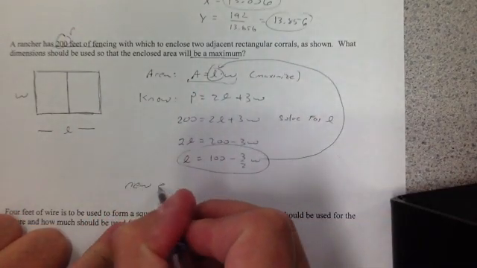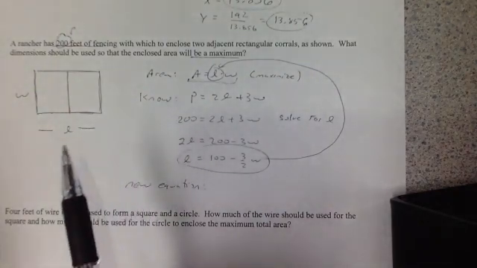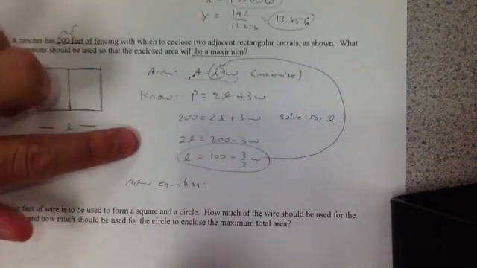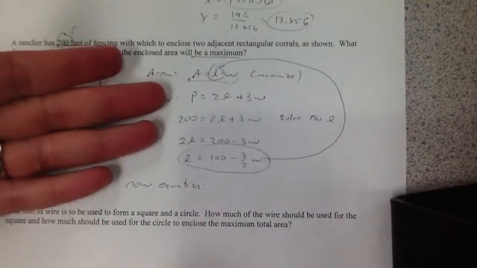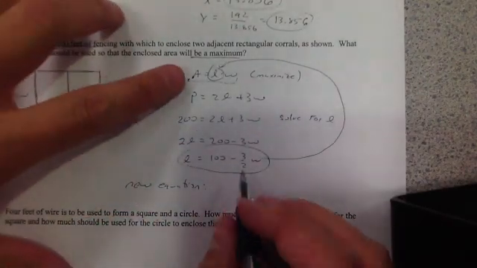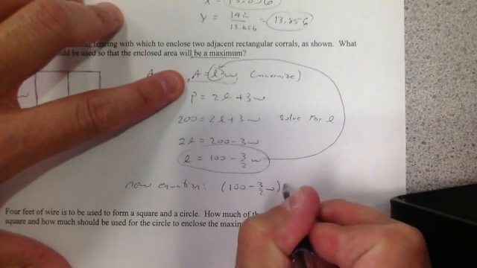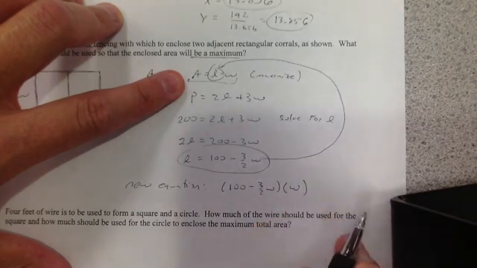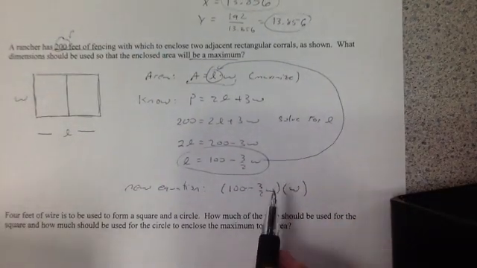I take this number and I plug it in for the L up here in my area. That gives me my new equation. We're going to be doing all this. Later on in calculus, we're going to be doing all the same stuff. The only difference is when we get to a new equation, we actually solve it by hand. Versus on the calculator, we're going to use the calculator right now. This becomes 100 minus 3 halves W times W. If you notice, this is going to be a parabola.